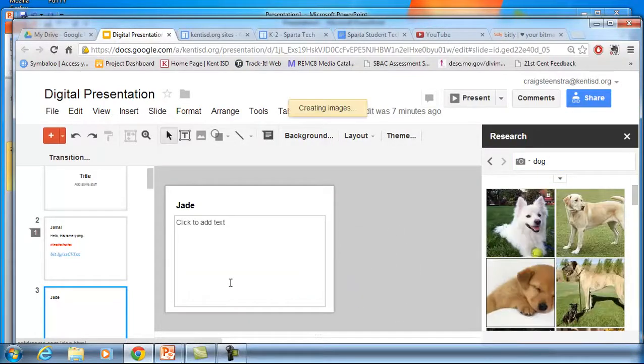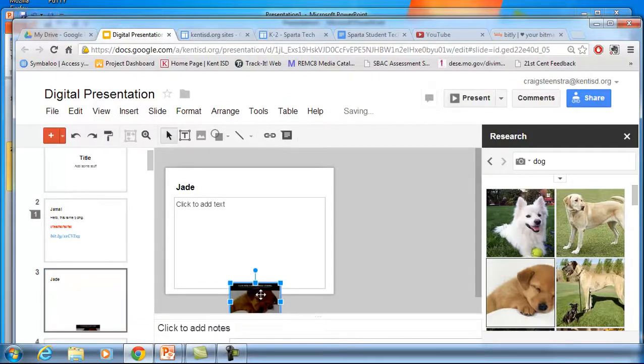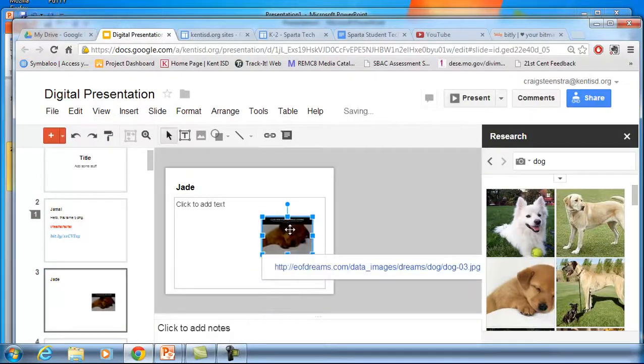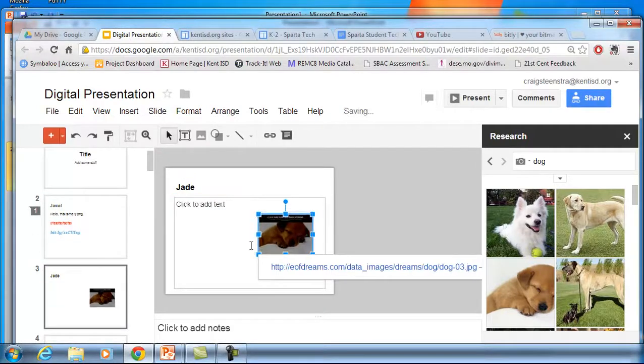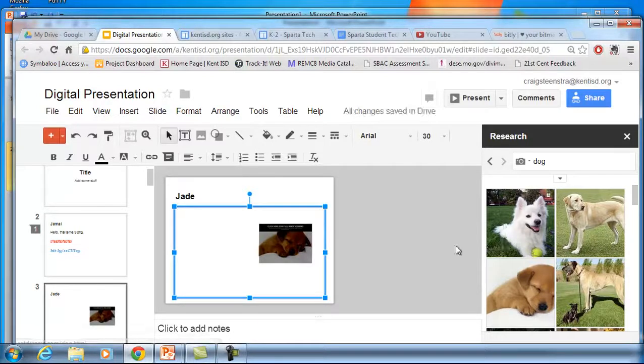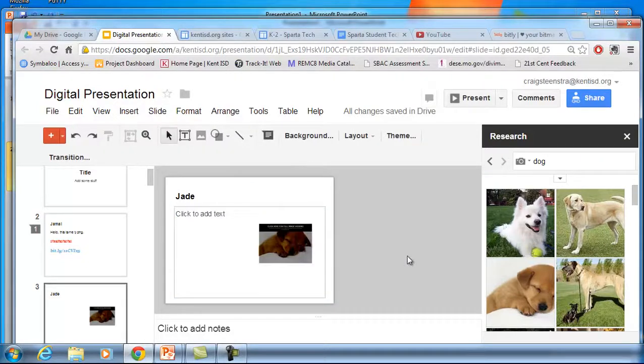I can just drag him over onto the slide, and then that image shows up. It's tagged to the source, and I can stretch it or move it where I want to. So it's definitely something you have to model with students, but something I think even kindergartners, first graders could handle with the appropriate guidance.